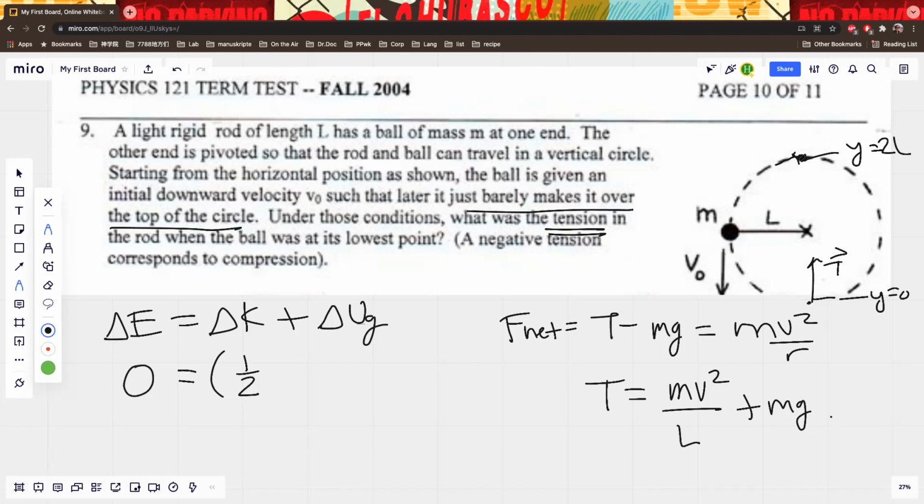Yeah. So if it had bigger than v0 as the initial velocity, then it would go around and it would still have whatever gravitational energy it has here, plus some more kinetic energy, like it would still have some kinetic energy remaining from the beginning. But it wants to say that all of this kinetic energy at the beginning is used up in getting up to the top, so that it barely gets around.